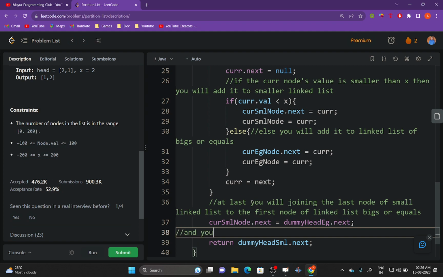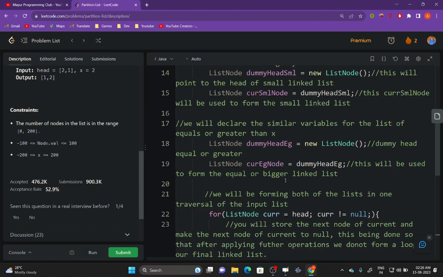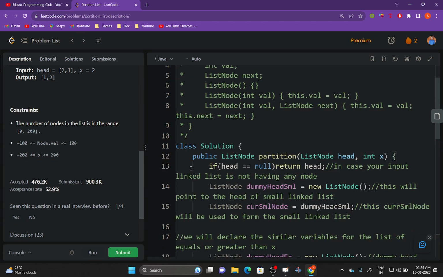And you will return the first node of the small linked list. So this is how you will be solving the problem or the challenge.